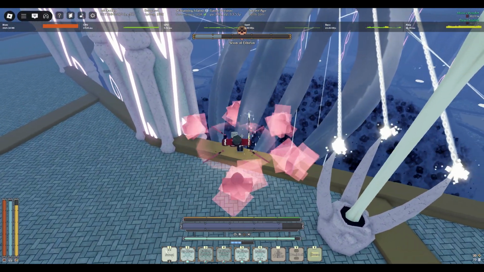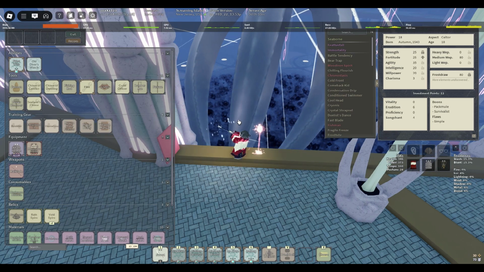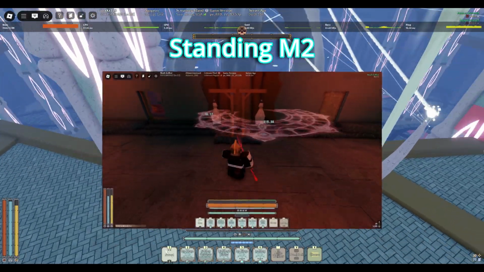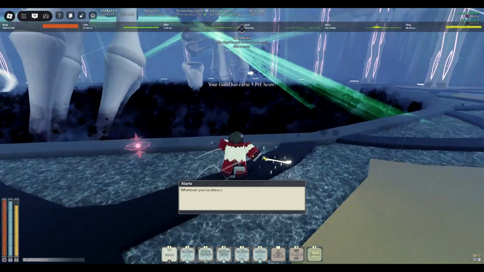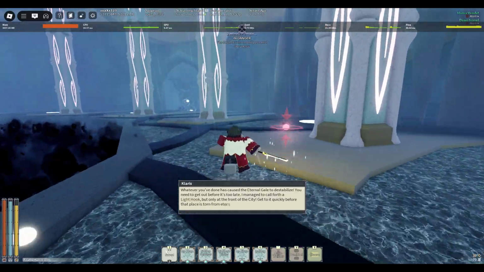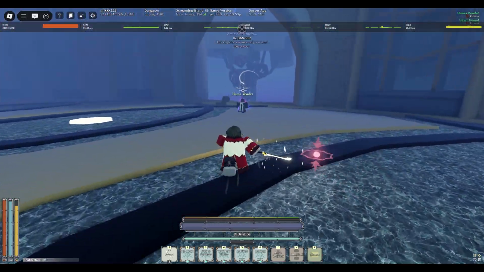Now let's actually get into the guide. So Kyrswynter has 2 M2s, one standing M2 and one running M2. The standing M2, you pierce your opponent with your spear after winding it up, and you basically do a frost explosion, pushing them up into the air, making them airborne. Now you can go in the air with them if you're within the circle vicinity, but if you're not, it'll just ragdoll them in any direction.